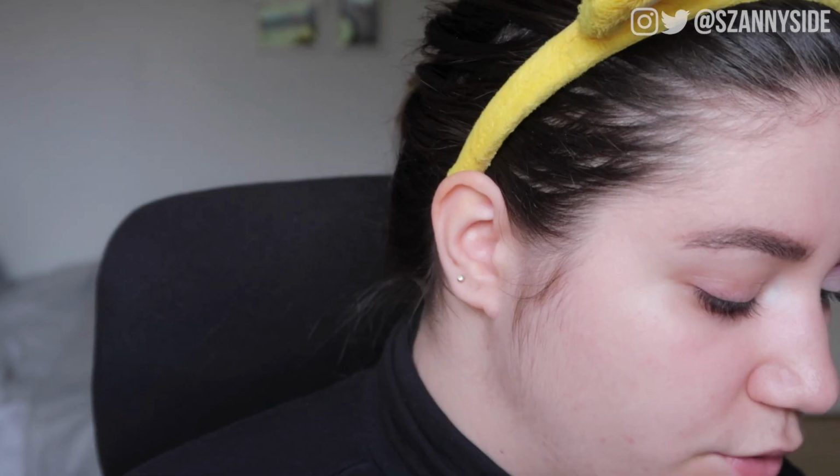To cut my crease, I'm gonna use my Tarte Shape Tape. So I'm gonna just do that quickly. I'm gonna use for that a Jessup MUL 17. Okay, then we will see how these shadows work on the brush first, these shimmery ones. First I'm gonna go into the shade Aura. I'm using the Sigma E25 and it doesn't seem like it's picking up a lot, but I'm gonna press that on the middle of the lid.